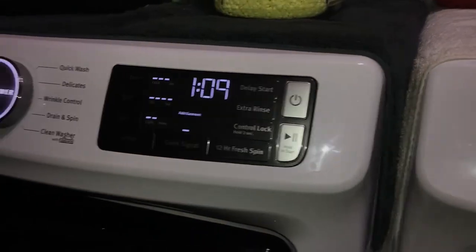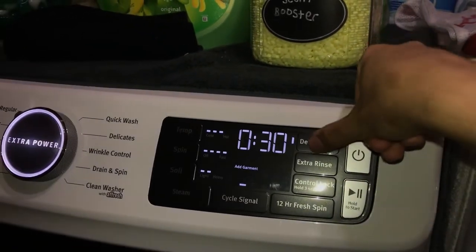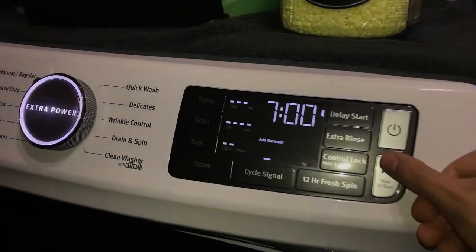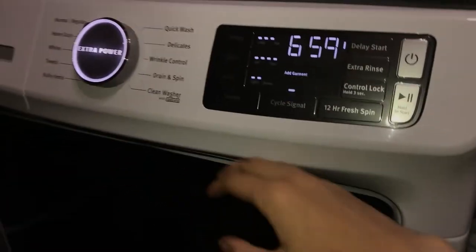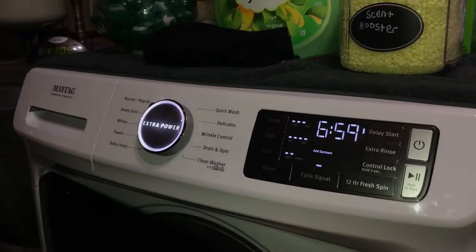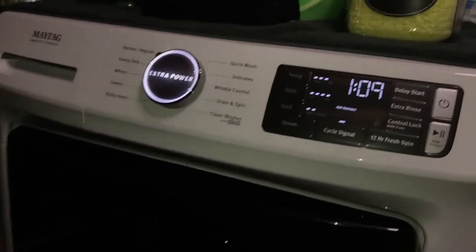It has a 12 hour fresh spin, including your cycle signal settings, including your delay start, which is basically an 8 hour delay start to let the clothes wait for their wash cycle. After you set this, leave the door closed until it starts the wash cycle, because if you open the door, the control panel resets, so it will never continue the delay start.